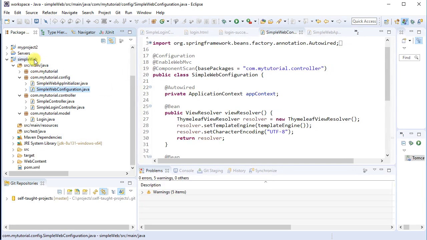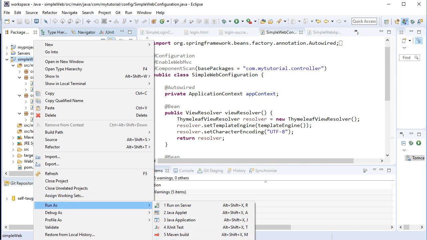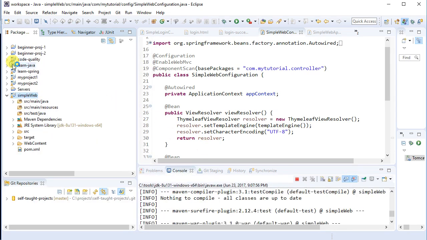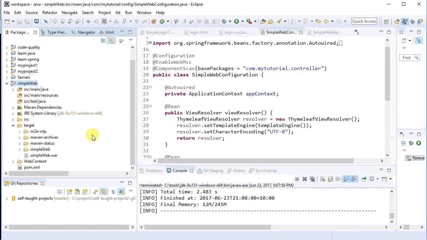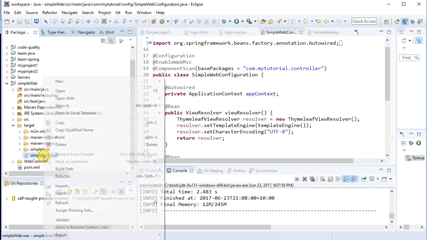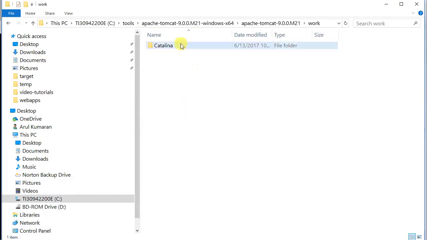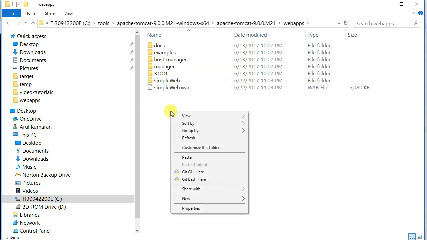To build it, we right click on simple web, run as Maven install, which will create inside the target folder a simple web war. So I'm going to copy the war file, and then I'm going to go into the Maven folder, into webapps, and paste it.